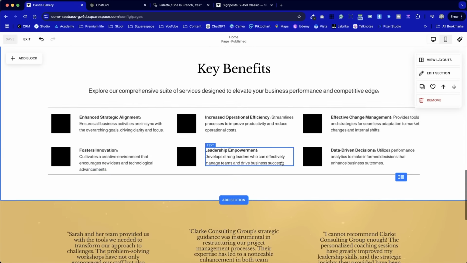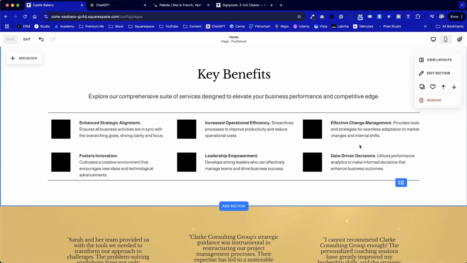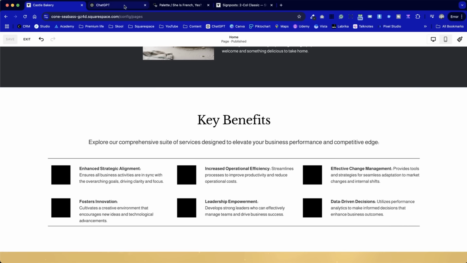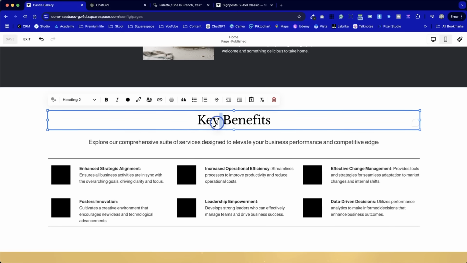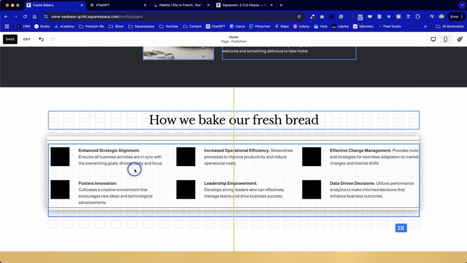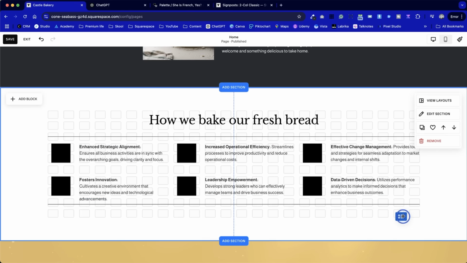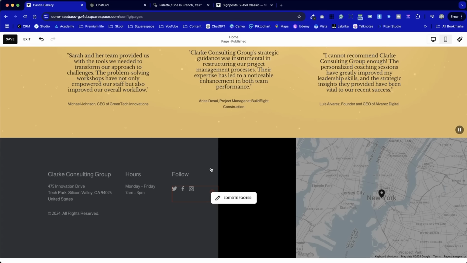Okay. I don't think I'm going to change the testimonials in this one. It's more copy and paste, and I don't think we need to worry about that. Likewise with the key benefits. Again, it's easier just to enter after the first character. Remove that section. We can bring this up then. And now it'd be a case of just copying and pasting that content across, which again, I don't think I need to worry about this one.